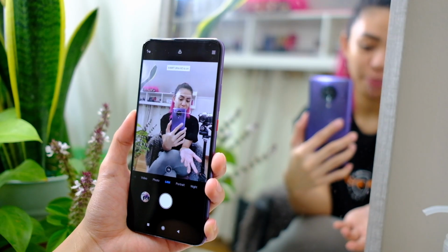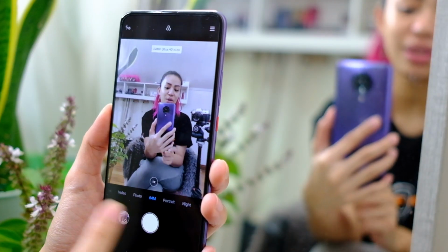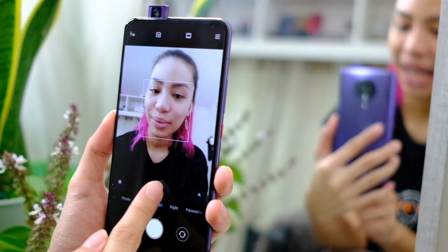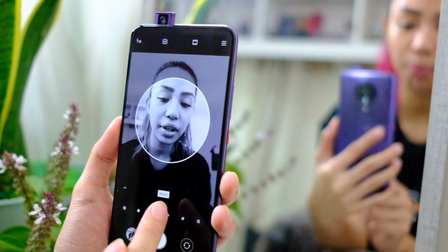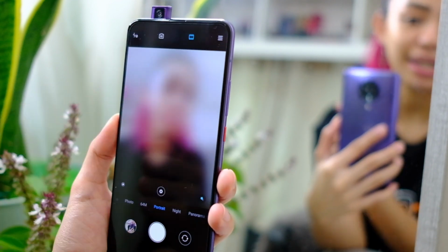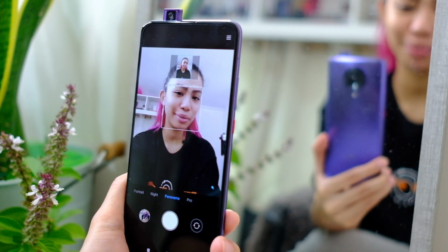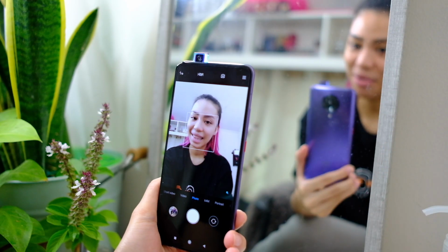Of course, no 64 megapixel selfie mode because the 64 megapixel camera is at the back. But also note that every time you exit the selfie mode, camera just retracts. And then on portrait mode, we have the bokeh settings, it's the same. And then we have the different portrait mode effects. And can we zoom in or out? No, but again, there's still the portrait movie mode. Right, no selfie night mode. There is a selfie panorama mode, which basically means a wider selfie, and then no pro mode on selfie. And that was our camera tour.